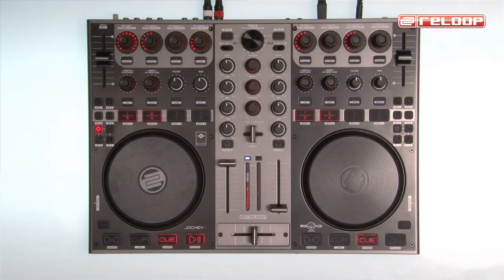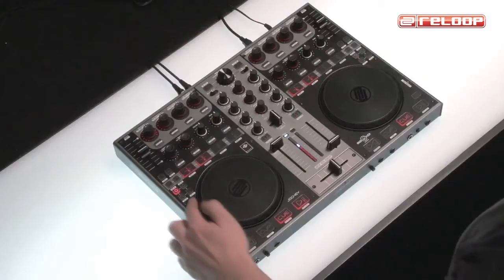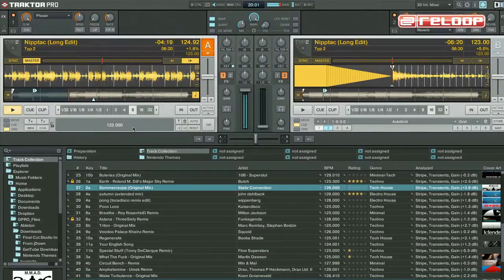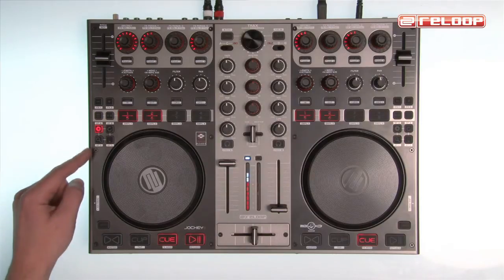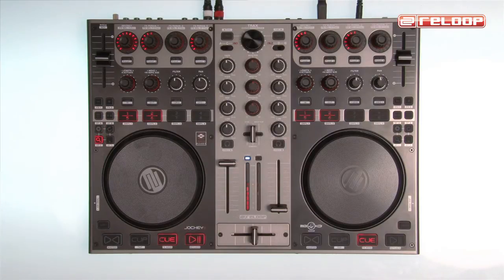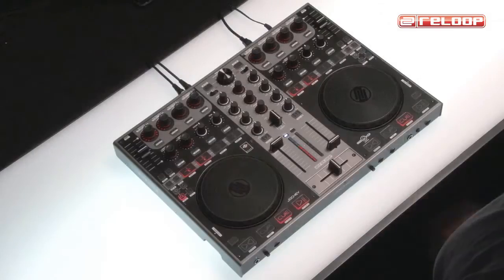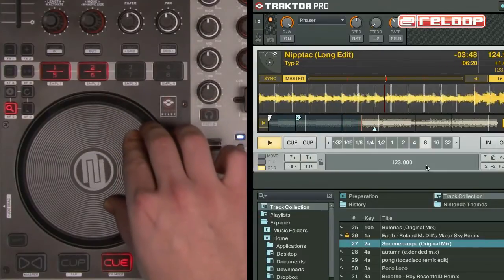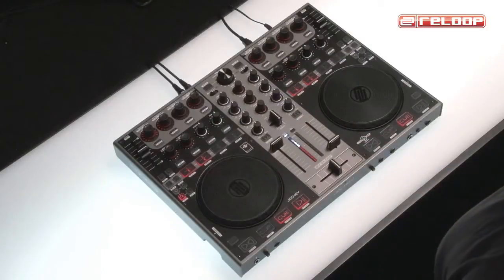Additionally, you can also pitch bend a track at the jogwheel's edge. This means that you can temporarily increase or decrease the track's pitch. This way it is possible to synchronize the beat again, just like with regular turntables. The second mode is called Quick Search Mode, displayed on the button with a magnifier. Thanks to this mode, it is possible to access a desired position within a track in no time. This is perfect for finding a break, vocal or groove.